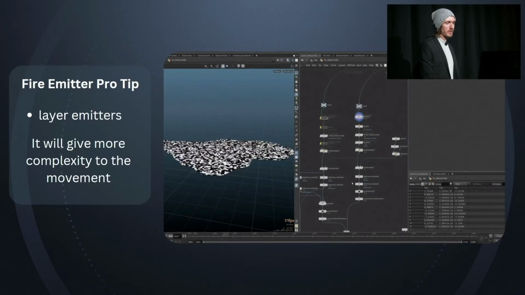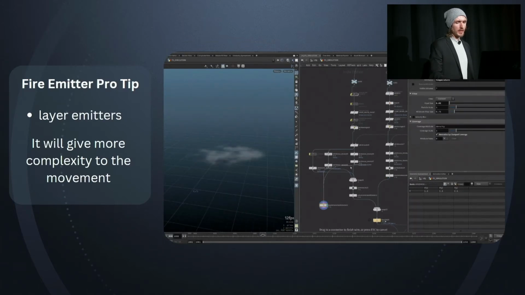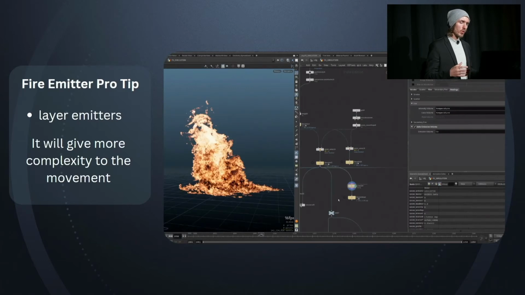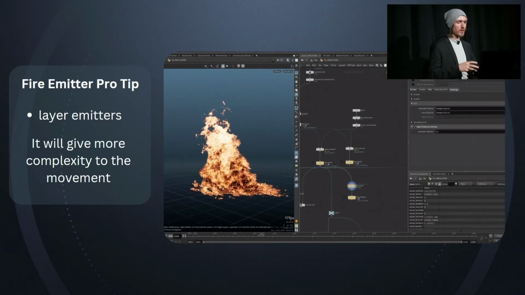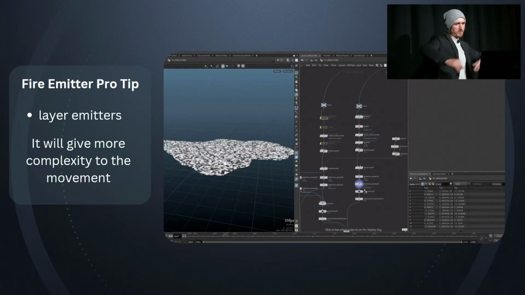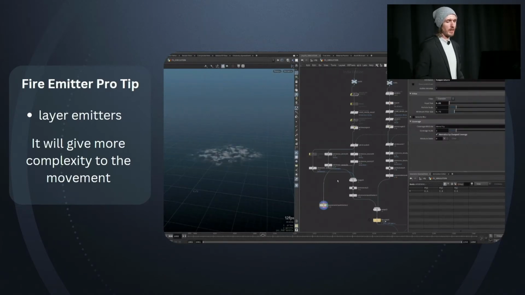All right, let's go back to some of the pro fire tips that I have for you. This is that fire that I've made, and usually people ask me, how do you make fire? Well, I break it up into multiple emitters. So you have some of the crunchy spots, and then you have your core. And even the core, as you saw, was created out of 3 different noise passes. Usually the big noise pass is going to move like this, and it's going to lift up the temperature every now and then, and that will give some character to your fire.